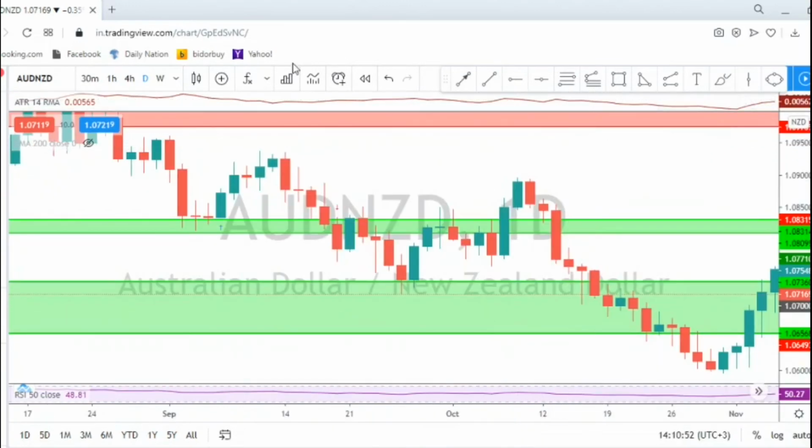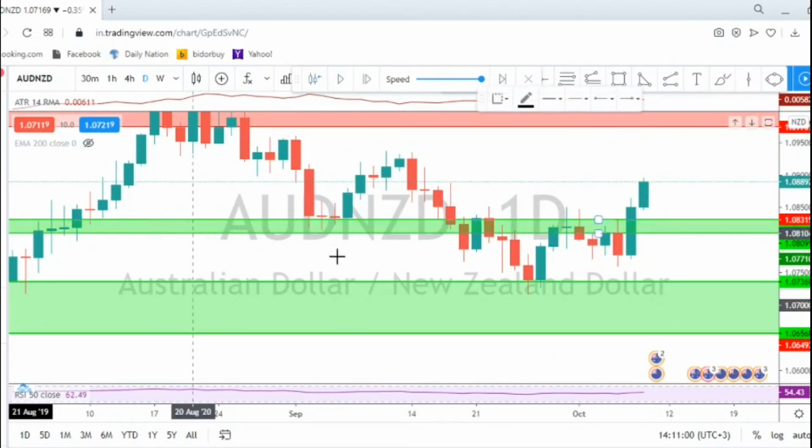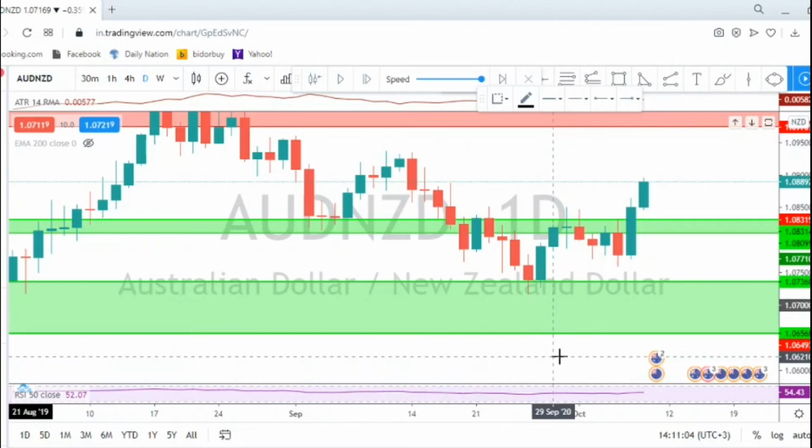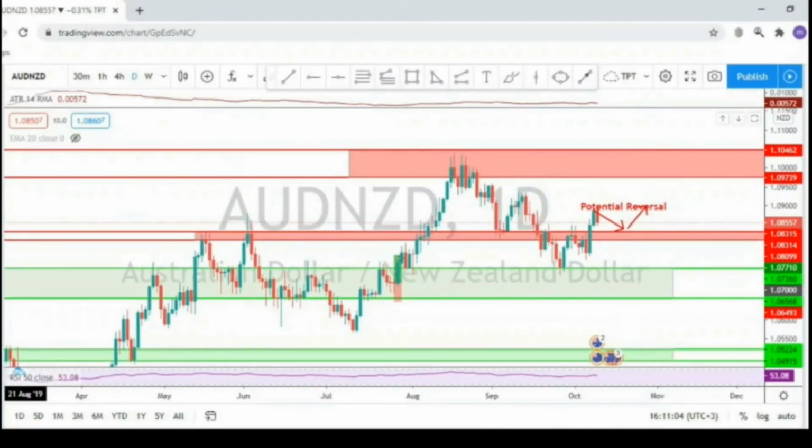If I remember it well, I think this market was here when I made that prediction. And before I go into the technical analysis of this trade, let me first play a video clip. I have already drawn my daily levels of structure. These are powerful levels of structure that I always draw on the charts.